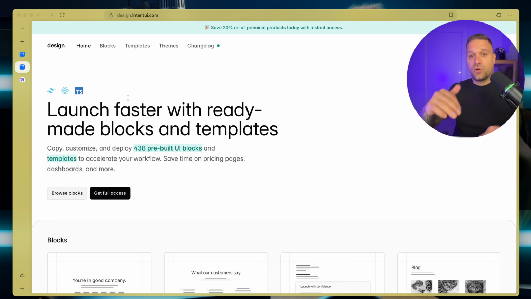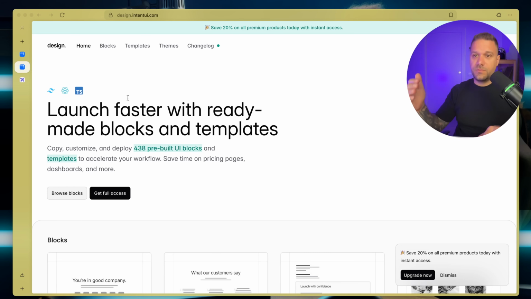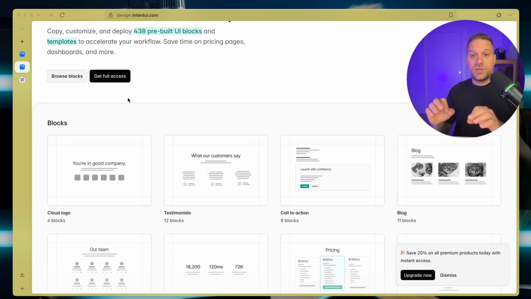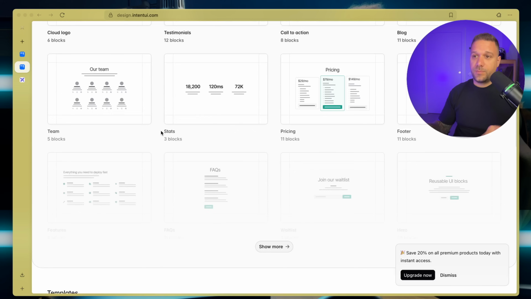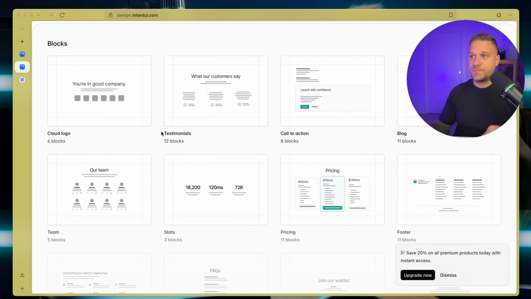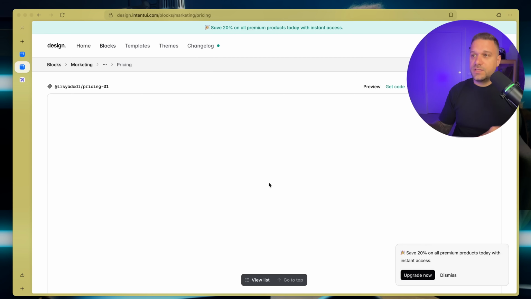So they have a whole library of premium blocks that you need to pay, of course, to get access, but we are here to rank these libraries, and we want to see how good are these blocks. So what we have here are a bunch of blocks for different sections, and we can check, for example, this pricing section.